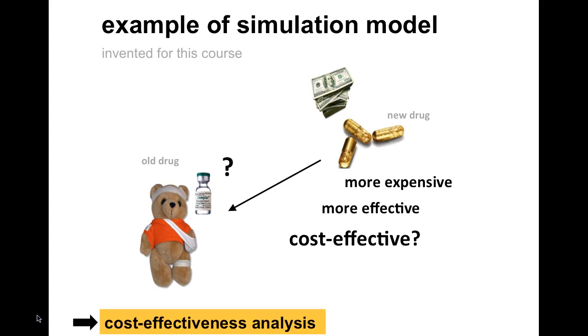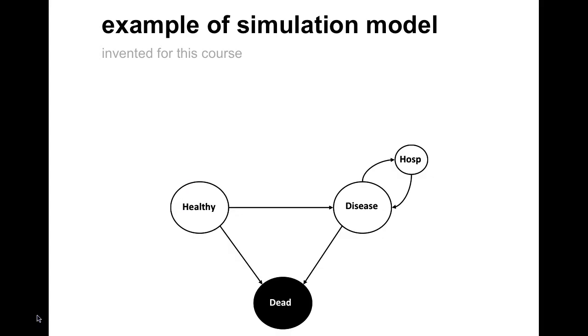To answer this question, we perform a cost-effectiveness analysis, and to perform the cost-effectiveness analysis, we develop a simulation model for this patient group and these drugs. The model for this example has the technical term Markov model. That means that the model consists of finite states, and that the simulated individuals during each cycle of the simulation, that is during each year, have to reside in one of the defined states.